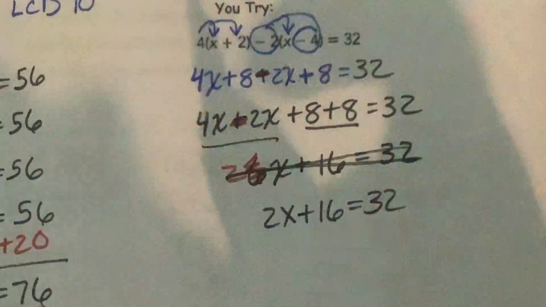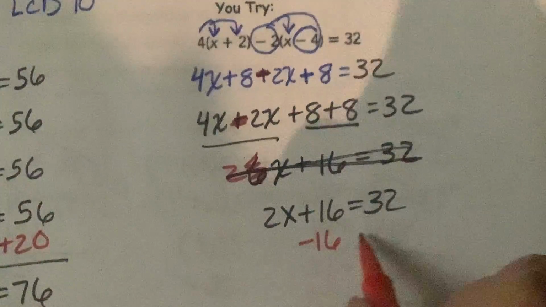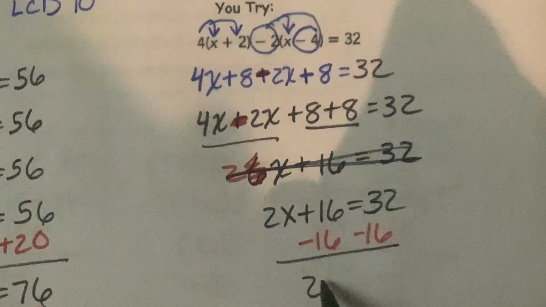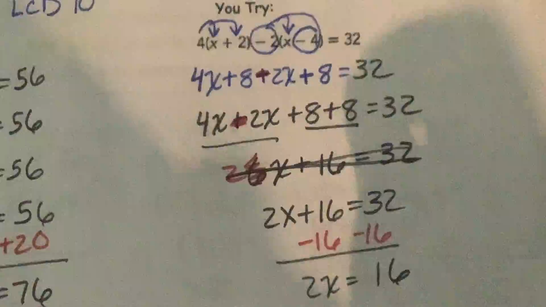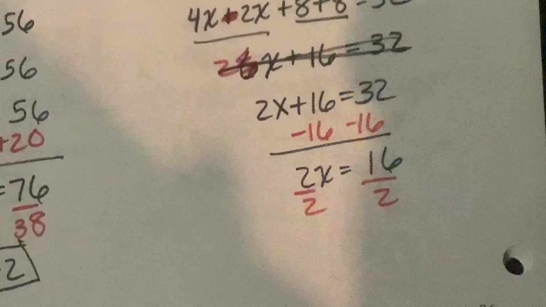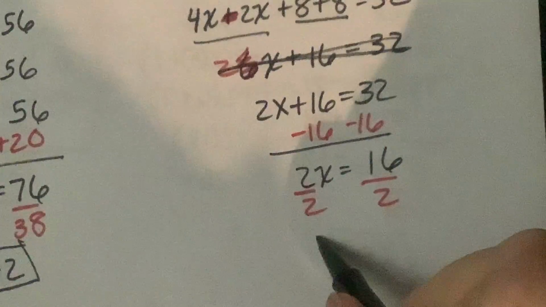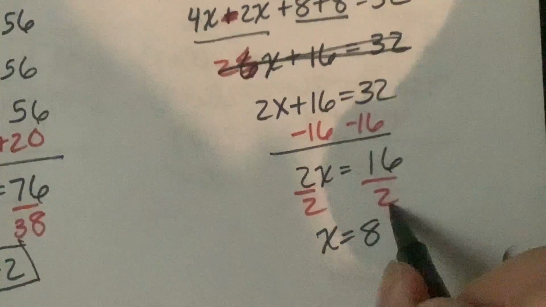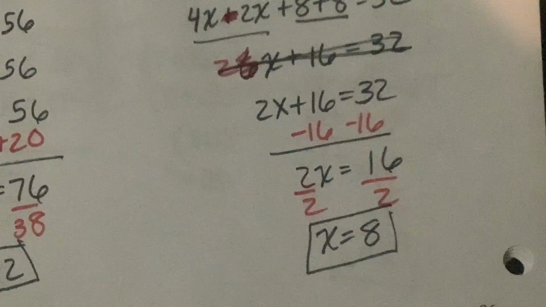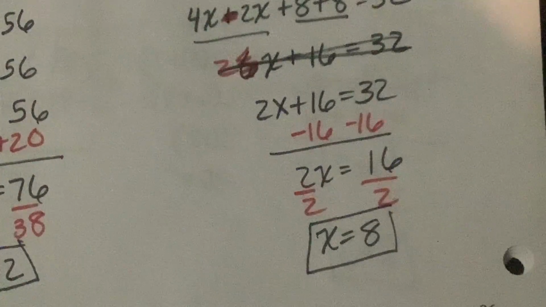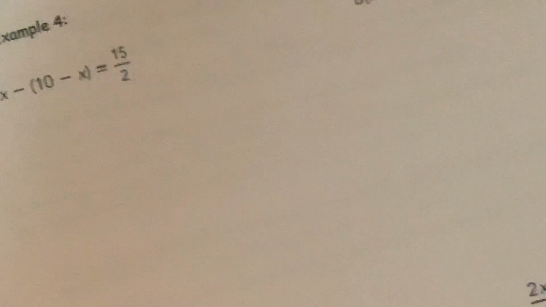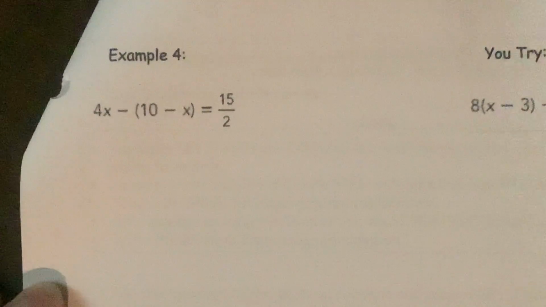Let's see, minus 16 from both sides. This is better. All right, 2x equals 16. And the inverse of multiply by 2 is divide by 2. And 16 divided by 2 is 8. X equals 8. Let me just quick check that one in my head. 8 plus 2 is 10 times 4 is 40. 8 minus 4 is 4 times 2 is 8. 40 minus 8 is 32. It works. Yay. Phew. I remembered to bring my other calculator home.